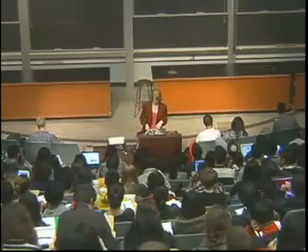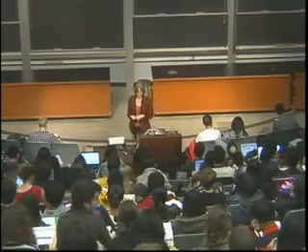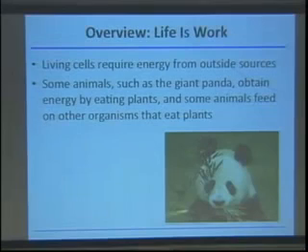Okay, so now we're going to start getting into metabolism, and basically this is just the introduction to the idea that living cells need energy from outside sources, right? They need a food source, and what we're going to talk about in chapter 9 is how energy is utilized in cells to regenerate molecules of ATP that can then be used to drive the work of the cell.